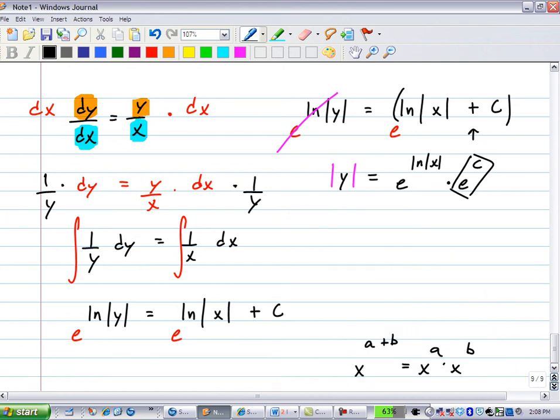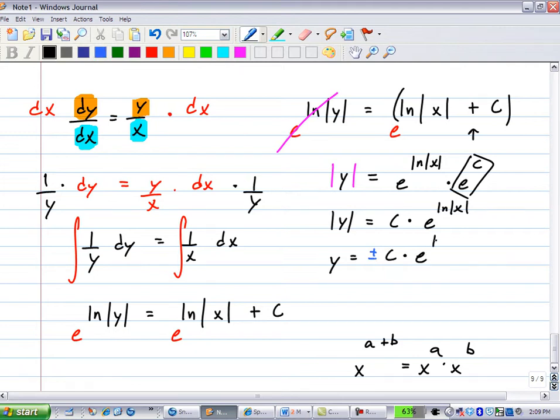Now, I know we haven't done anything yet with absolute value, but that's fine. If you want to strip off the absolute value, just erase those vertical bars and put a plus or minus on the other side. Exponentiate. Good. So I'm not going to approach the initial condition. I'm not going to use it until I have y isolated, and I'm one step away from y isolated. What do you think I'm going to replace plus or minus c with? Just another constant. You're right.